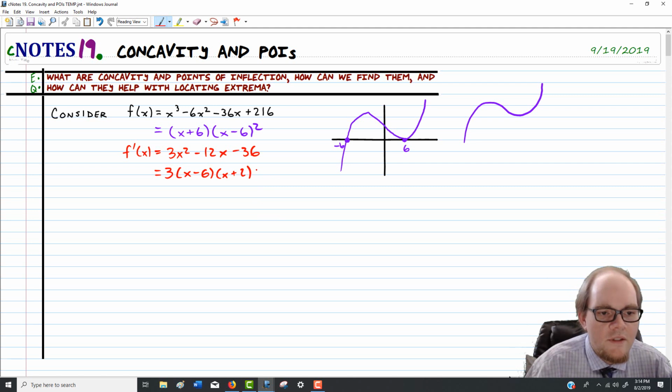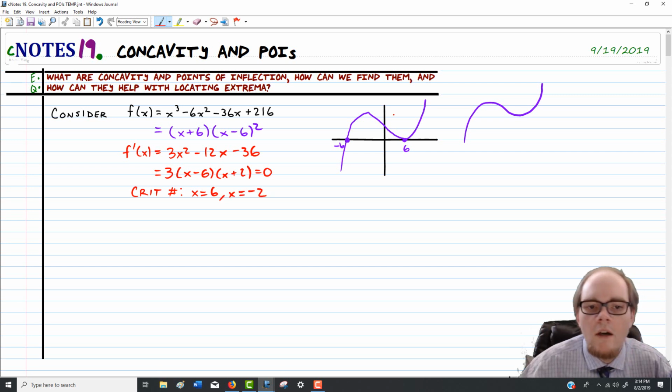So of course what that gives us is a pathway to figure out where the critical numbers are. In fact, in this particular situation, there are two critical numbers. They're going to be at x equals 6 and x equals negative 2. And we know from the work we've done in the past that those could correspond to our relative extrema. In this case, that means we have negative 2 right there, and of course 6 right there, and it looks like we found two relative extrema.